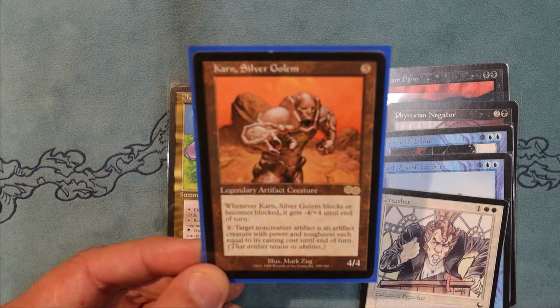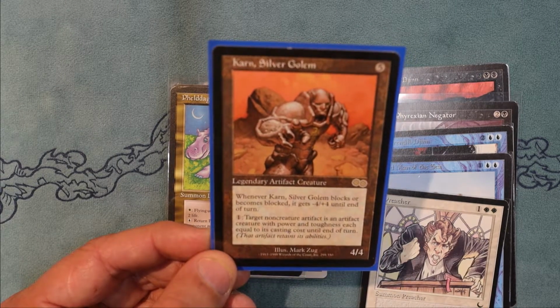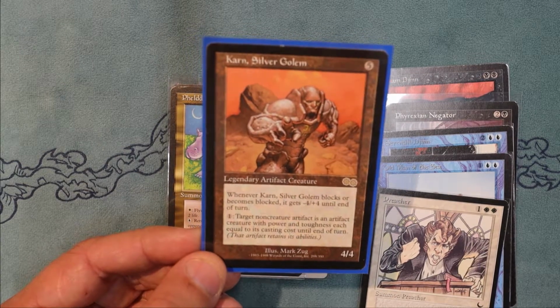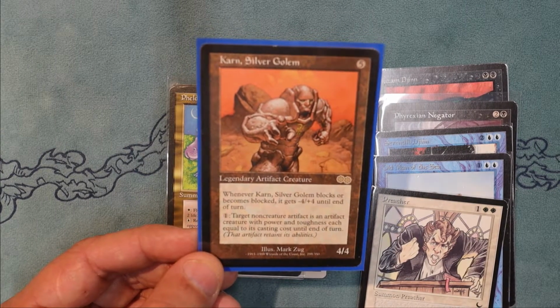Karn Silver Golem, absolute all-star. Because not only is it a 4/4 for 5, but also it blocks JUZAM all day. And the reason this card is just incredible is the ability. Basically, you can destroy a Mox for 1 mana. You destroy your opponent's Mox Diamond, Mox Emerald, Mox Ruby, whatever, folks. And if they have the Lotus out, you can destroy that too.